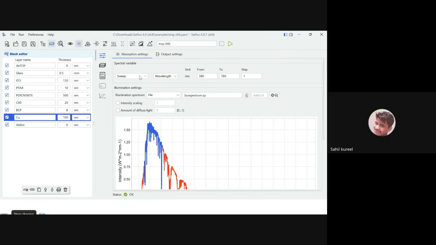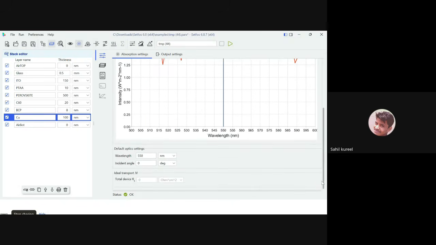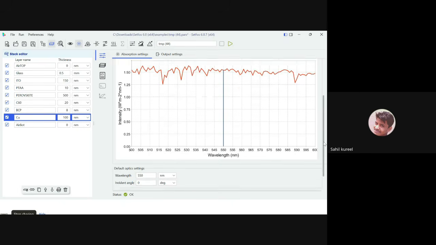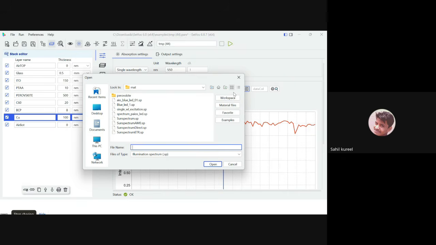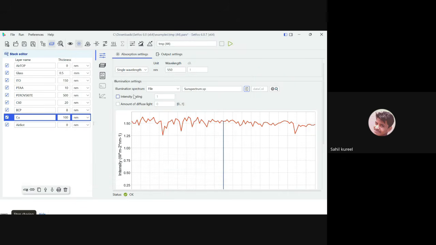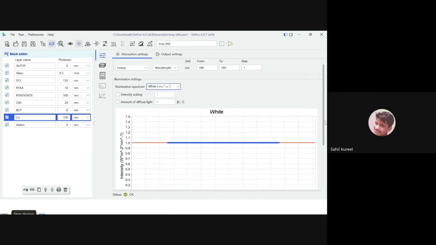If you want to shift to a single wavelength parameter and only simulate that, and when you move toward this, you can see intensity and wavelength, the default optic settings that you have set, and different spectrums. Like AM 1.5 that it follows, but if you have different settings, you can do wavelength or energy shifts.